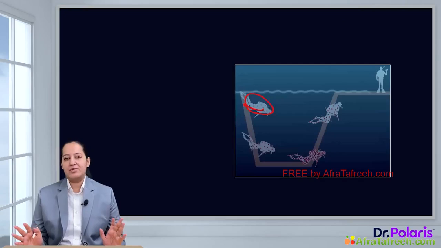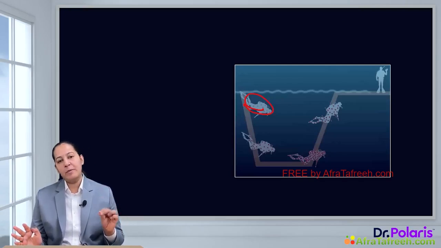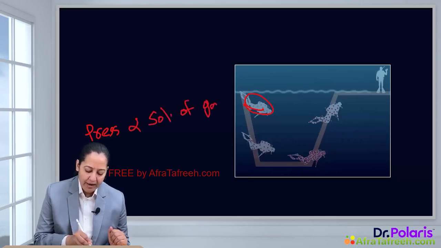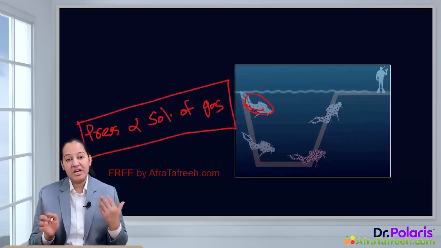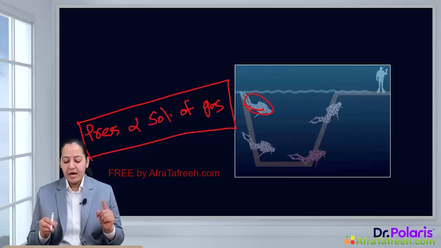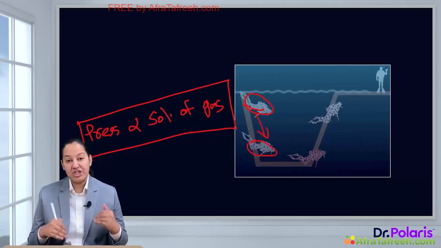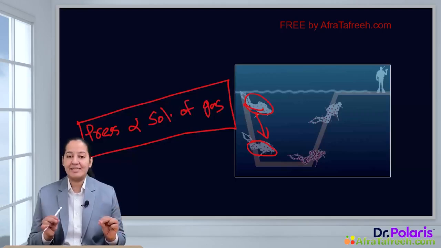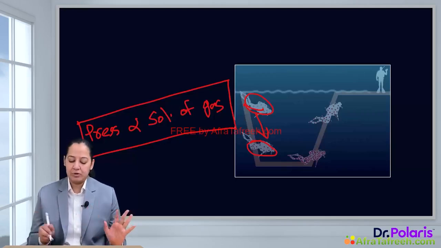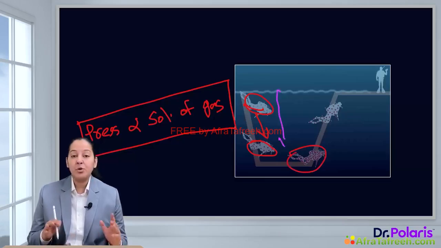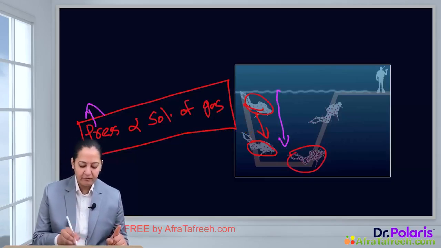There is a rule in chemistry. Whenever the pressure increases, the solubility of the gases increases. So pressure is directly proportional to solubility of gas. This is a law in chemistry. We have learned this law. Now, whenever the diver is going deep in a sea, this is the diver going deep, pressure increases. When the pressure increases, all the gases will be soluble in the blood. Basically nitrogen, oxygen, carbon dioxide, all the gases will be soluble. So whenever the diver is going deep, pressure increases, and if the pressure increases, solubility of the gas increases.